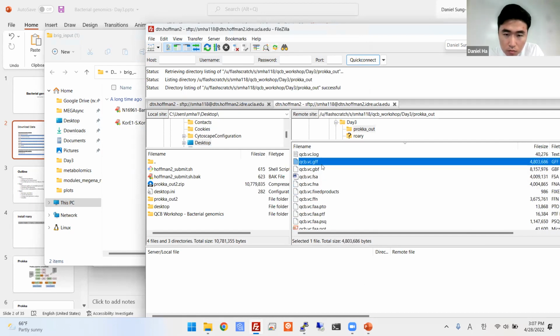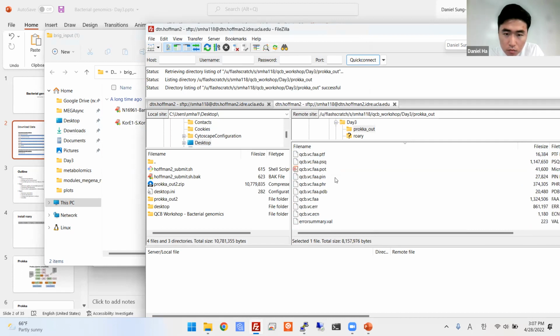Maybe it's in another format, similar. Actually, it should generate.